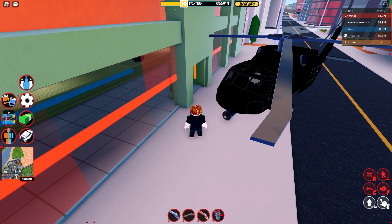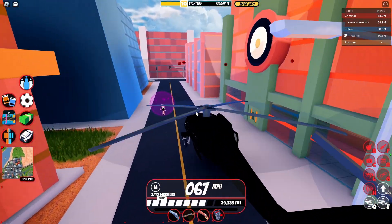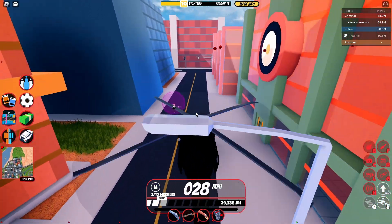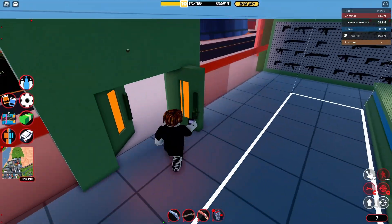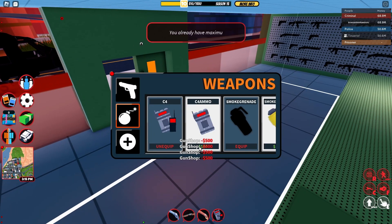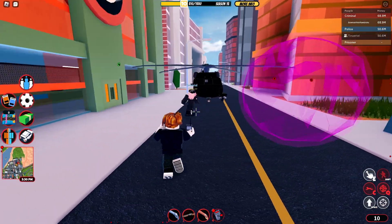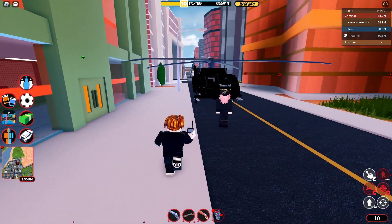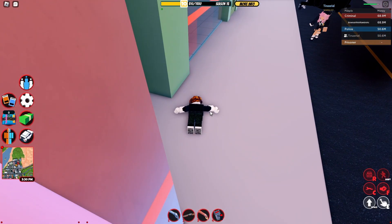First of all, how to actually place it. A bunch of people kind of just aimlessly spam C4, and that's not really a good idea. You want to try to aim at the cop, and also never ever aim straight down, because if you end up aiming straight down, as you can see, I just placed a C4 on myself by complete accident.